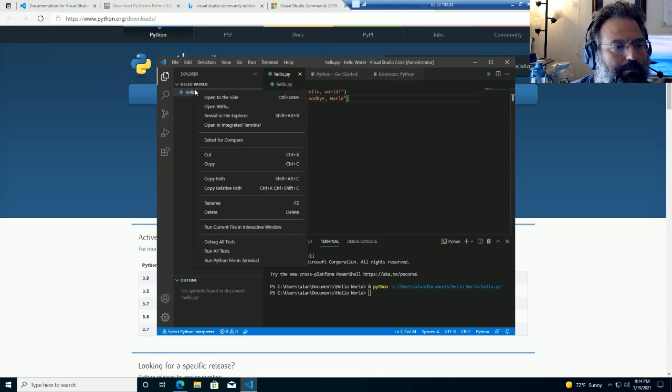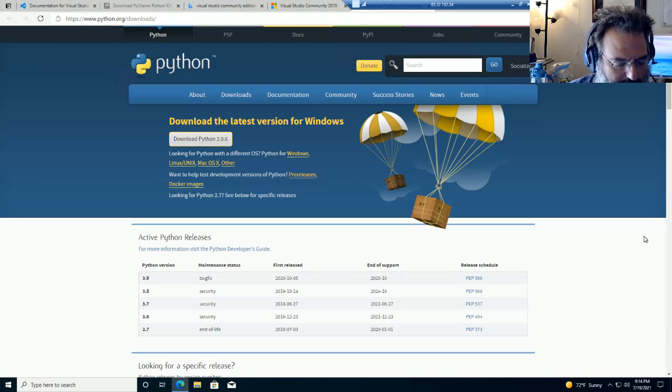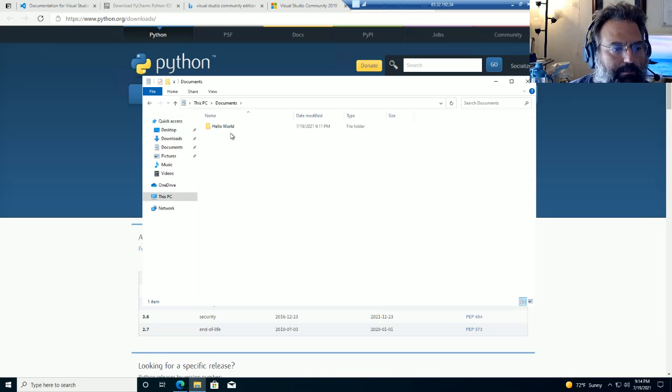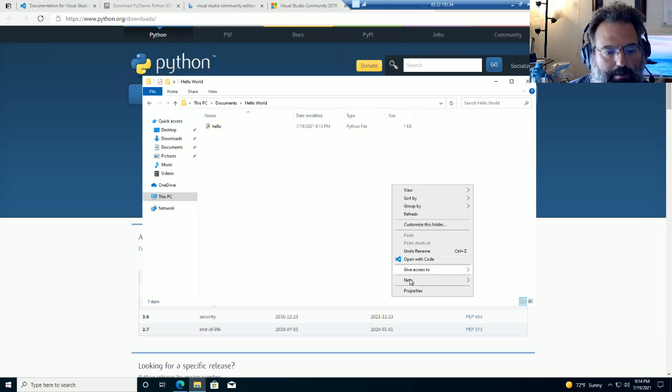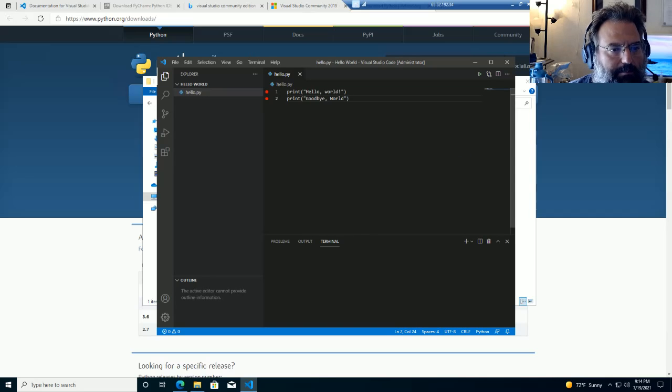Okay, always fun when things don't work according to plan. Wouldn't hurt to go ahead and restart. That'll also let us show the open from code. So inside of my documents, I said hello world, and say here open with code. Let's see if that makes a difference.